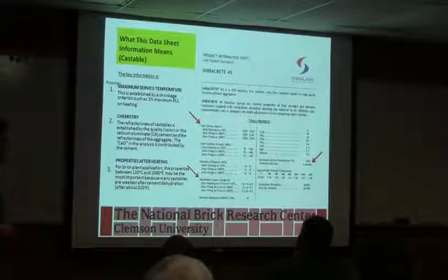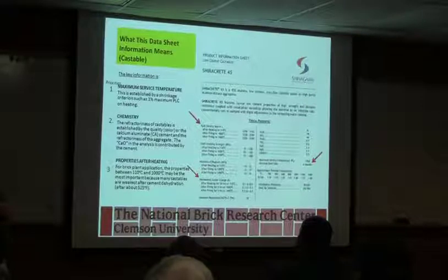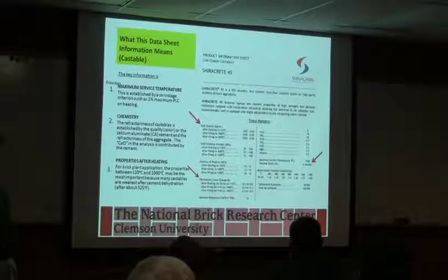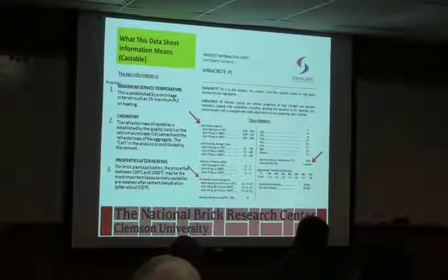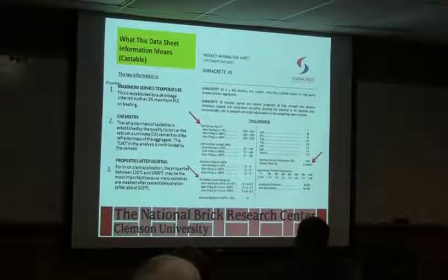One of the other important things on castable to keep an eye on is how long you can store the stuff, because this is a hydration reaction. So if you have a bag that's sitting in your warehouse that's 2 years old, you may not want to use it unless you've had desiccant packed around it and basically kept it in a vacuum environment or something, because moisture will eventually make it into the bag and it'll start degrading the strength. It may act like it's going to cast well, but your strength is probably going to be considerably less than what it's advertised. Isn't there something you can add to it? There's nothing that I know of.